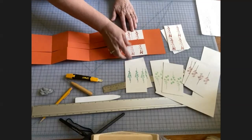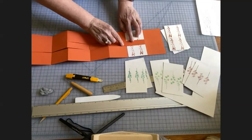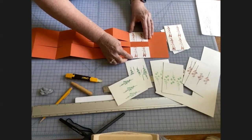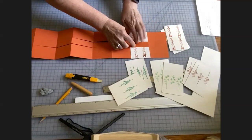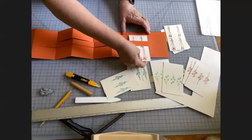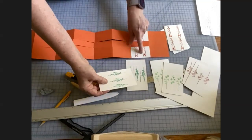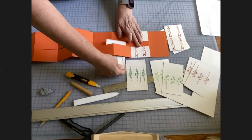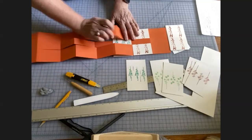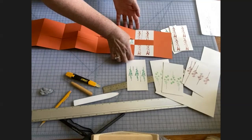On this one, for instance, I should have done this upside down, so you see it's covering the middle. It's okay, but it would be better if I could see the entire flower there. So the first one goes just in and out, and then the next one has to go to the opposite side. So this part was out, so this part has to go in and out and in, and just put it back together.